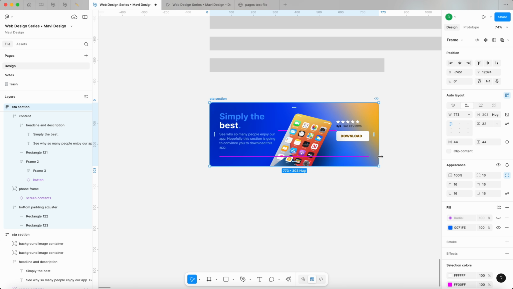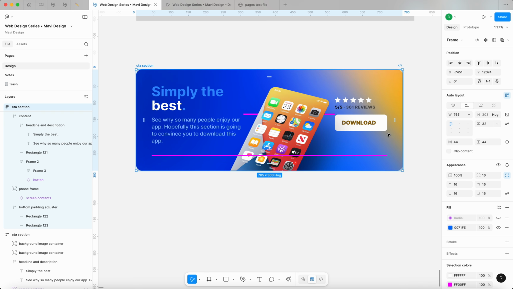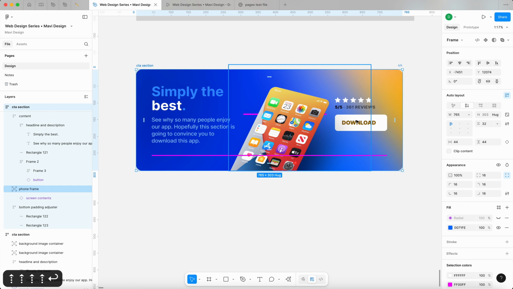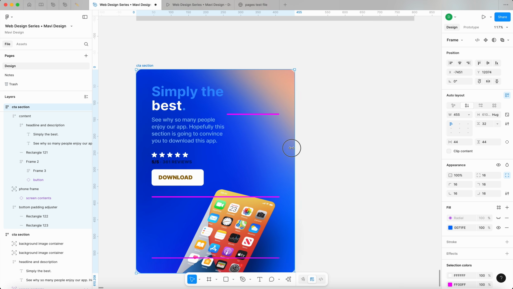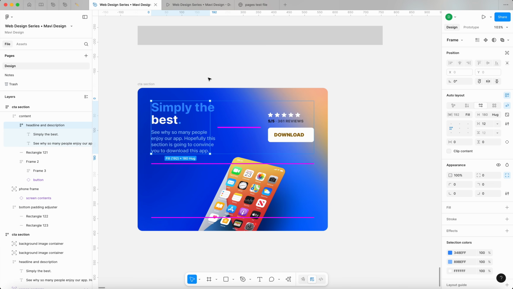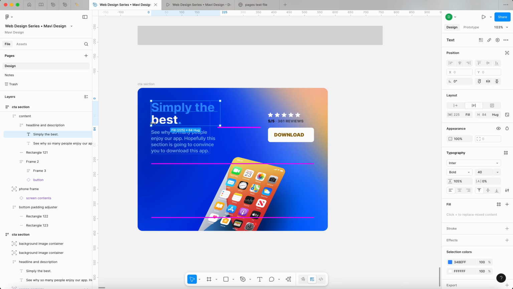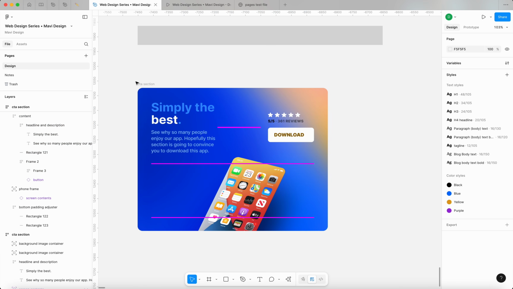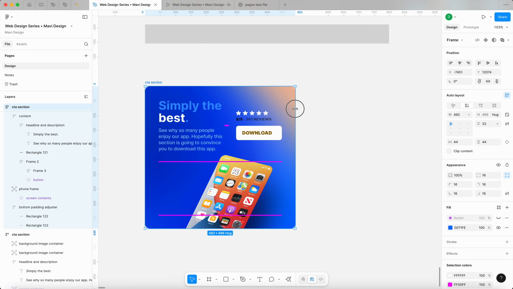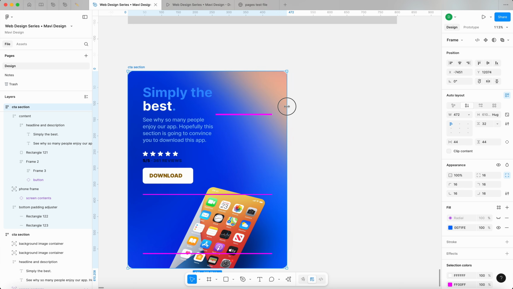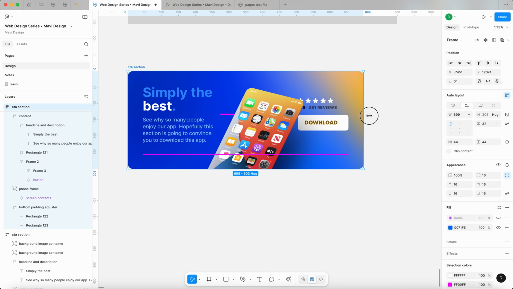So what remains to be done now? I think that we need some horizontal spacing on these ones, right? On this content auto layout. Let me go for 24, right? Let's see what's going to happen. Okay, so it's pretty good. So while this rectangle is pushing this section to be more narrow with the minimum width of this text in mind, there's also the horizontal spacing to take into consideration. And when the rectangle reaches 0, or it's being completely squished, then the elements are going to get rearranged like that. And I think this is pretty good, actually.